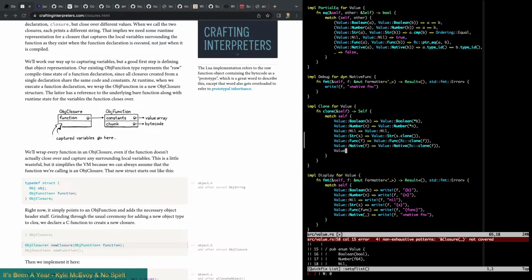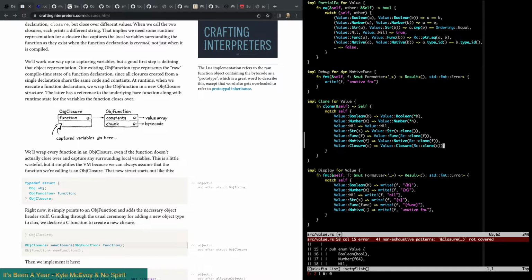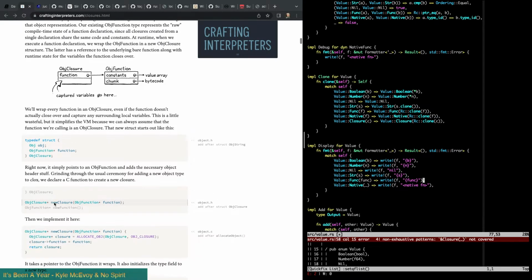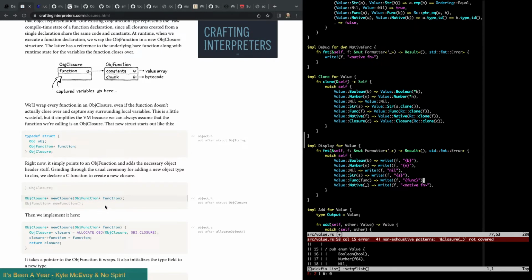Value closure C, value closure RC clone OC. And then we need display. Ooh, how do you display it? I guess we haven't even peeked ahead that far. But I'll just put a closure there just to get this to compile.